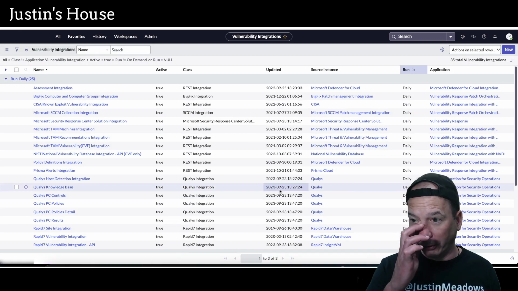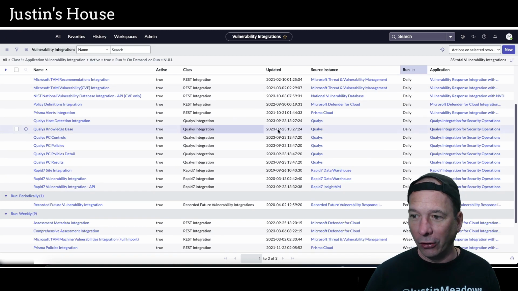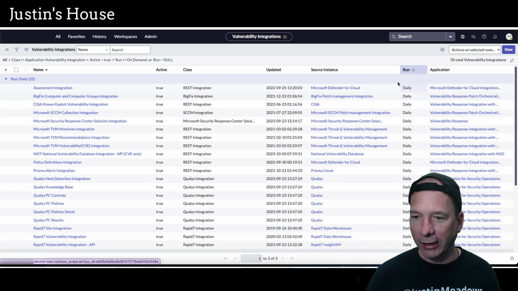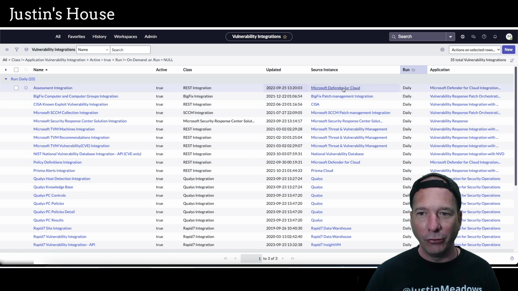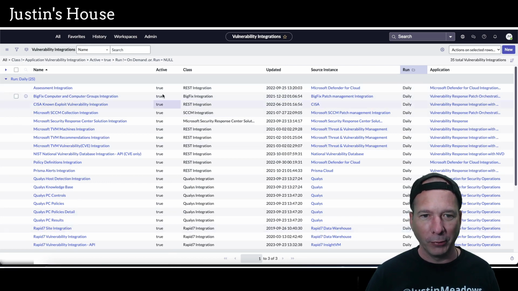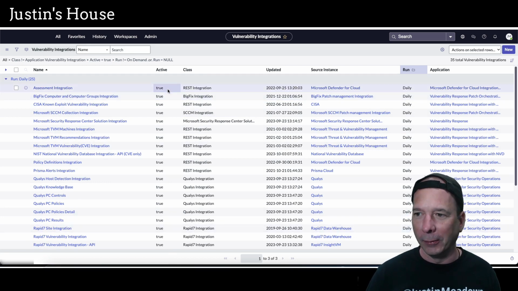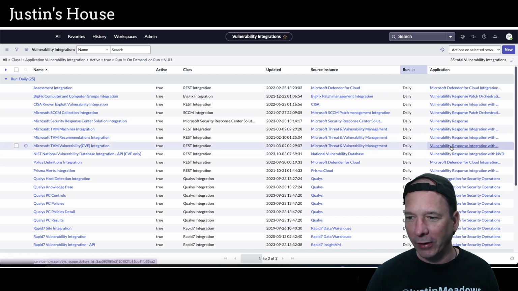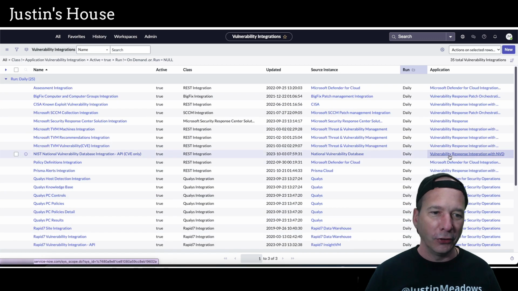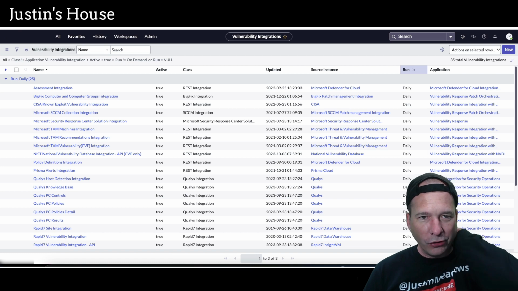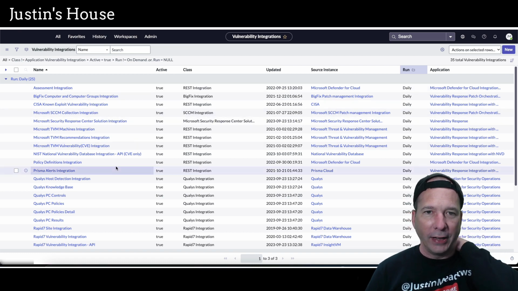I don't think I'm going to be able to do this right here. I really don't need any of this running, so I'm going to turn all of this off. And it's not going to let me do anything that I'm not in the application scope for. So this is going to take a little bit, but I'm basically going to go ahead and deactivate all of these.